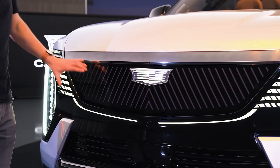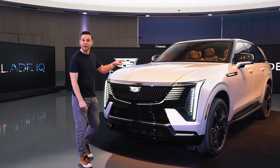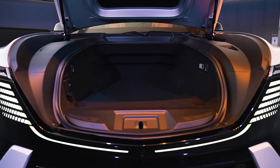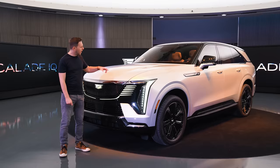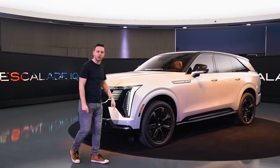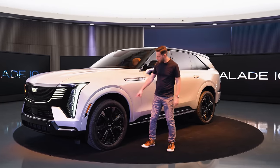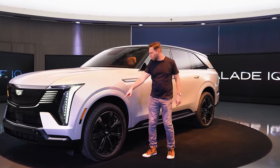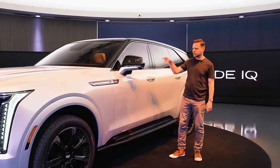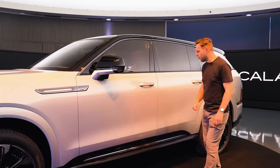Doesn't need a grill because it's electric, but you get a sort of illuminated nose instead. I'm more interested in what's underneath it. Under there is what they call the e-trunk. Obviously, if it was coming to the UK, it would be the e-boot. And you get 12 cubic feet of very secure storage, which is a good idea. Come with me down here. If you don't like the sort of dark chrome finish on the wheels, on the trim here, if you're not a fan, don't worry. Don't have the sport model, have the luxe model, and that's a shinier silver finish.